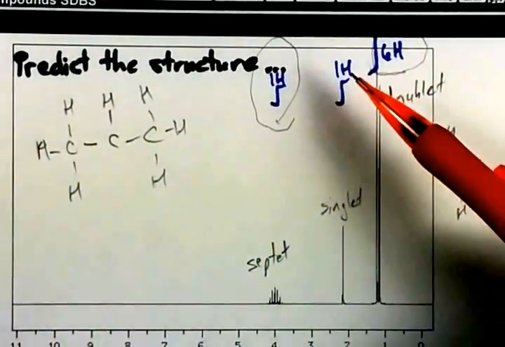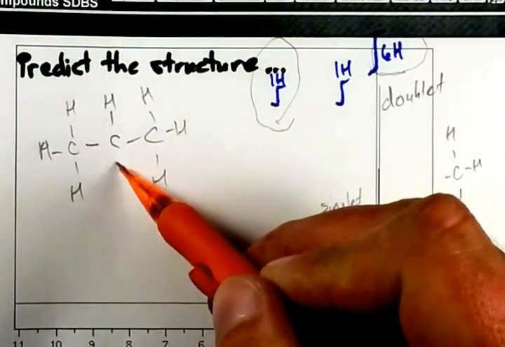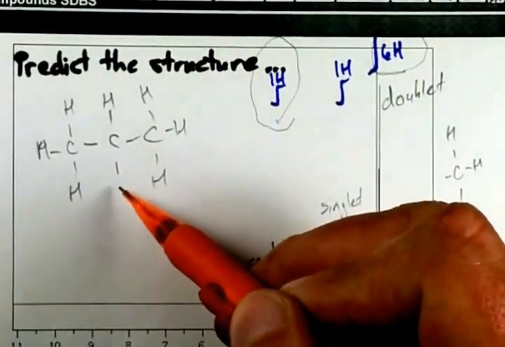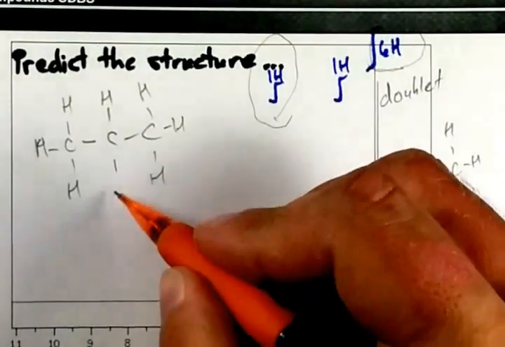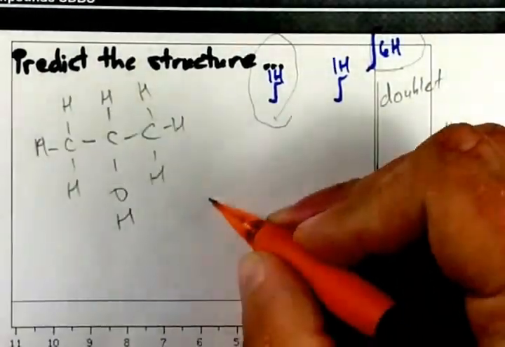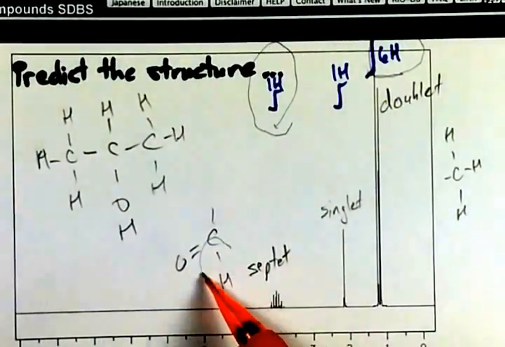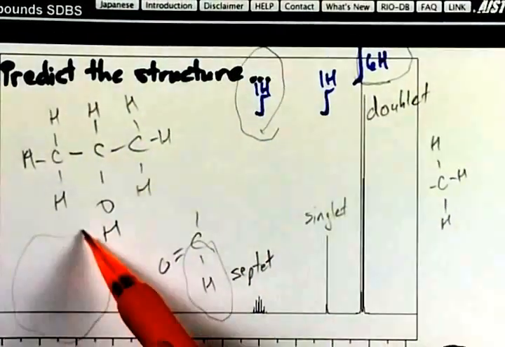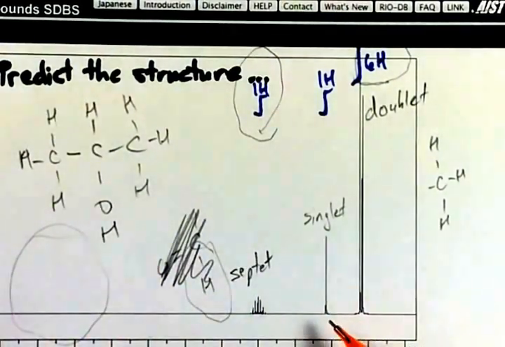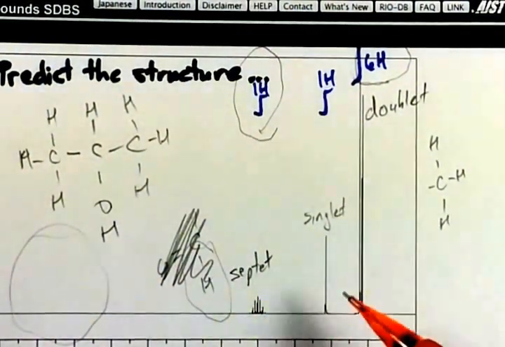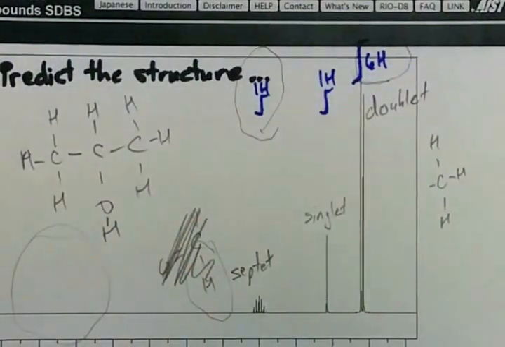The only other thing we need is one hydrogen on its own. We can't have other hydrogens floating around here, so I don't particularly want to include another carbon that needs other hydrogens connected to it. Based on this structure, I could just as easily predict an OH group here as I could predict a C with a double bonded O and a hydrogen. Both of those would result in a singlet. The difference is aldehyde H's tend to be way farther to the left in a spectrum, so I'm going to eliminate that. OH groups can be far to the left, but this guy is hardly far to the left at all. In fact, he is further to the right than even what we think this hydrogen corresponds to. So I'm going to guess that we have an OH group on here as well.